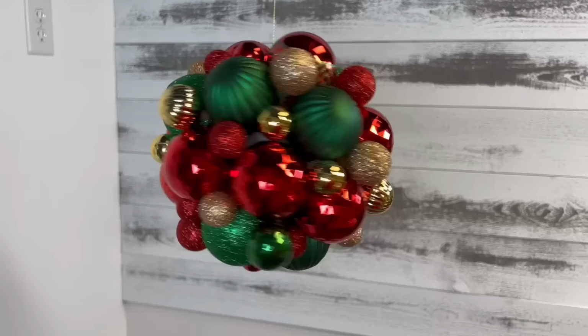Here is how the hanging ball turned out. I absolutely love it. We kept it in a traditional color scheme, which just screams Christmas to me, so we used the golds, the reds, and the greens.